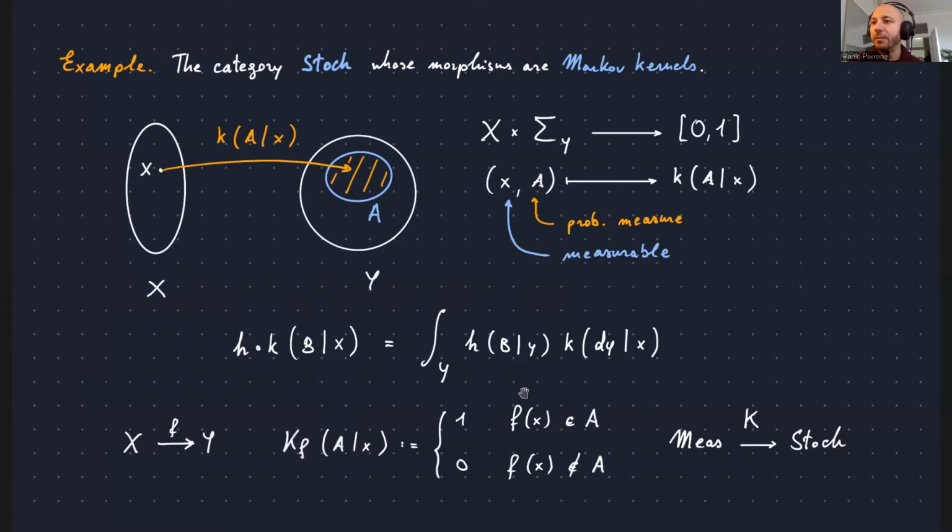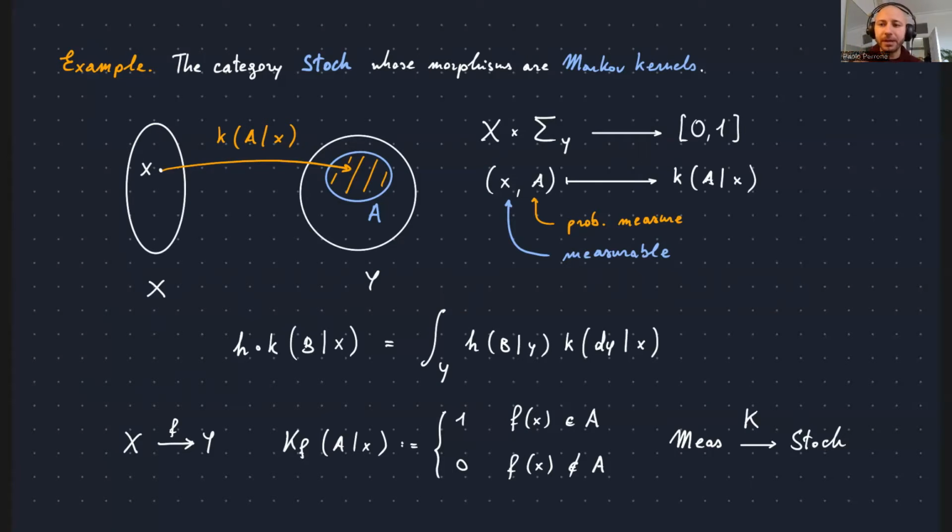Okay. Now, given every measurable function, so without any randomness, we can always define a kernel that does the following. It gives probability 1 if the point where we map our x is in our A, and 0 otherwise. This is like a 0-1 Markov kernel, or a deterministic Markov kernel if you want, defined just by a function. There's no randomness involved here. So for every event A, we are sure whether f of x is in there or not. This defines a functor from Meas to Stoch, meaning that the objects here are the same, just measurable spaces. Measurable functions, the morphisms of Meas, are mapped to these particular kernels. And this assignment preserves identities and composition. Okay.